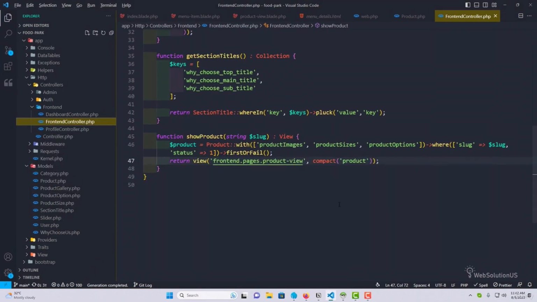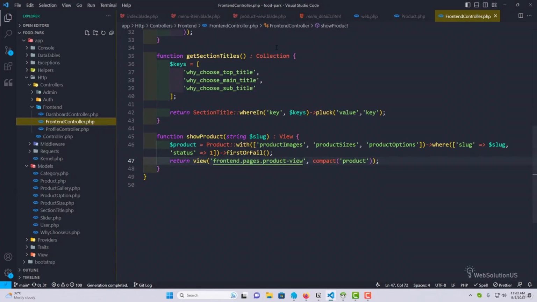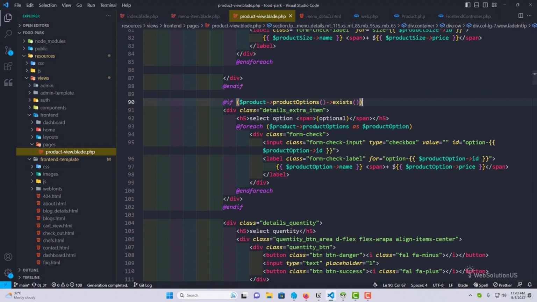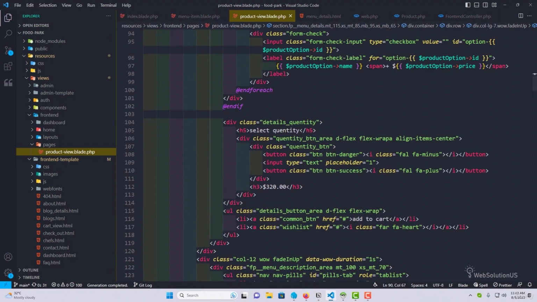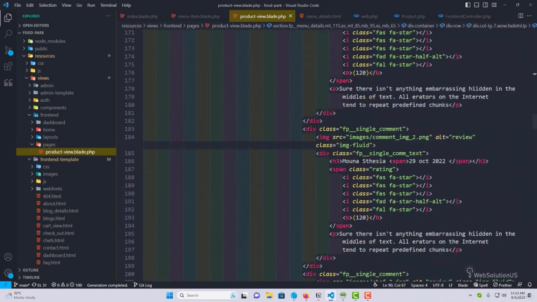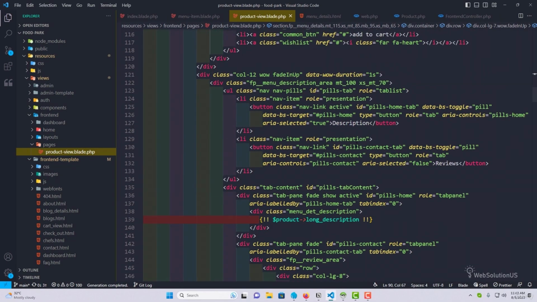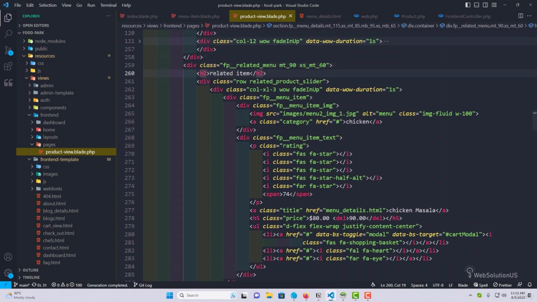Let's go to the code editor, and first of all we have to find this section, right? I'll open the product view.blade.php, which is our product view page. As this section is in the product view page, it's kind of obvious we'll be opening this one. Let's scroll a bit, it should be at the end. We have the description review. I can collapse this div, which is this one. Scroll a bit and look at here, we have the related item h2, right? So the related item section starts from here.